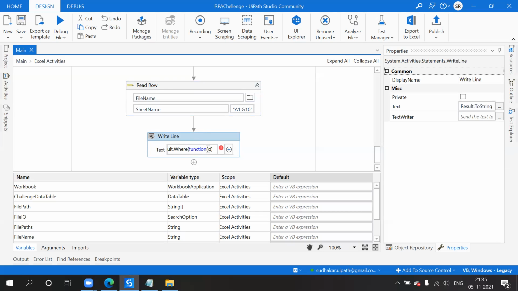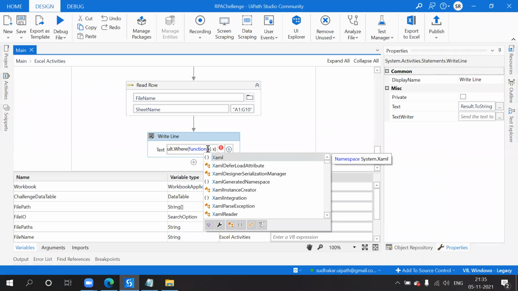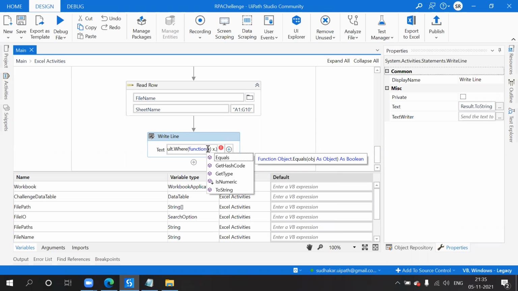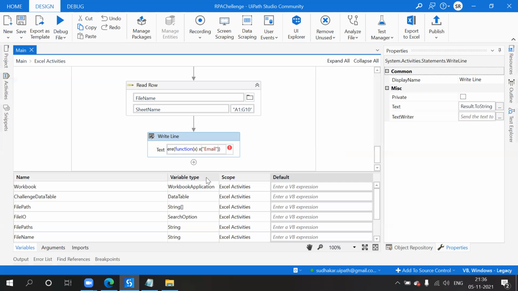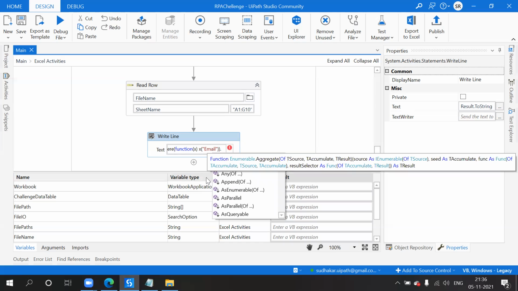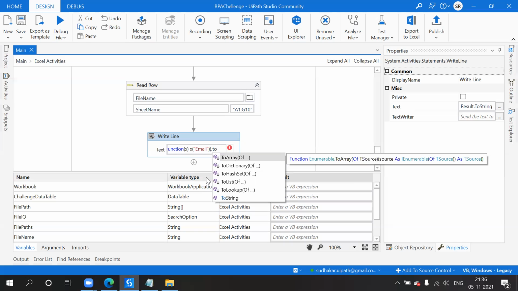Function of x, where x dot x of name, sorry, email, dot to array.